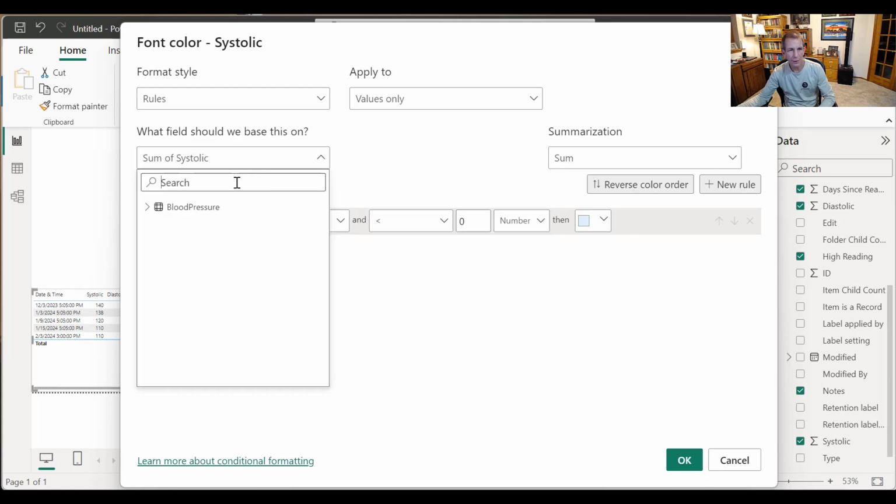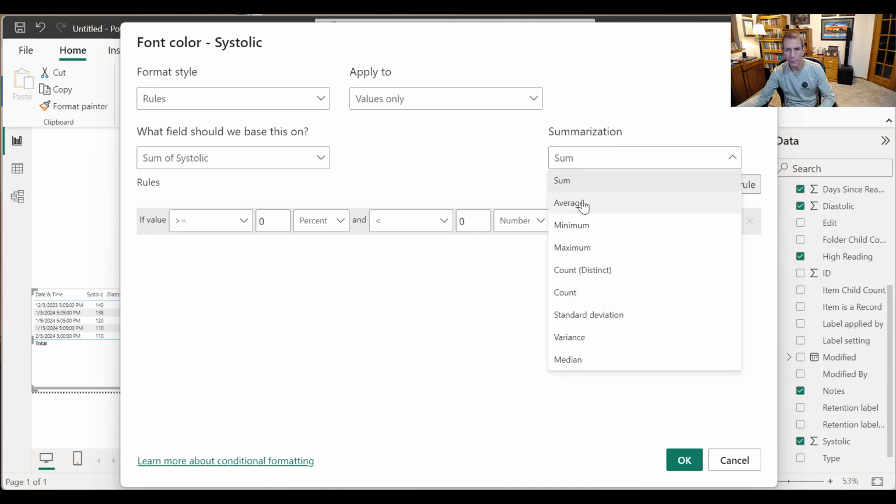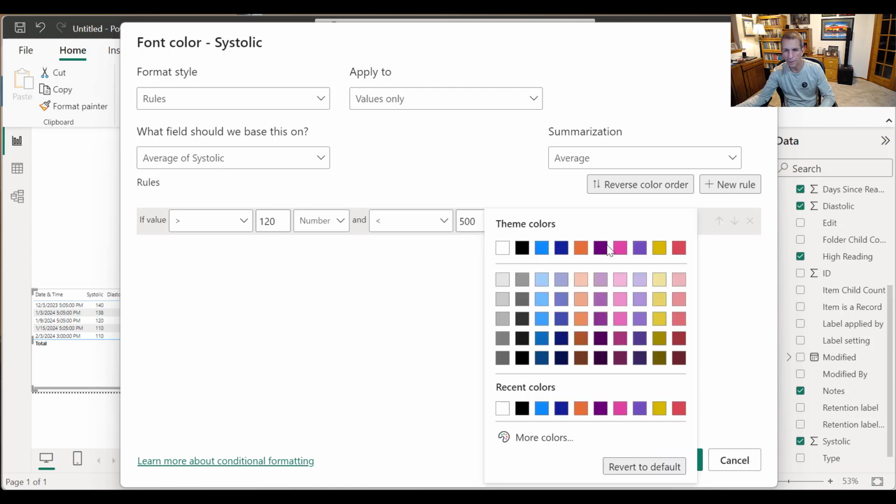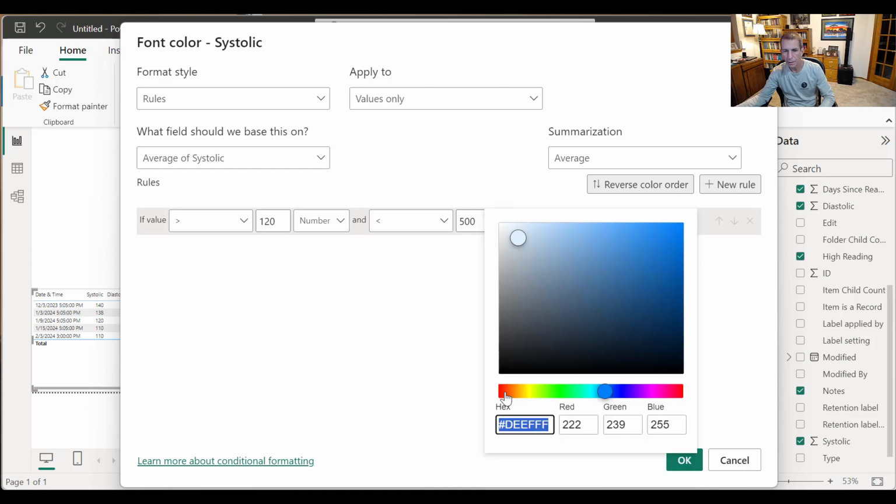And it really doesn't matter if we do sum or whatever. I'll just do average. And so we say, okay, if it's by number, if it's greater than 120, and for this one we need to put something, so I'm just going to put 500. Then we want it to be red, something like that.